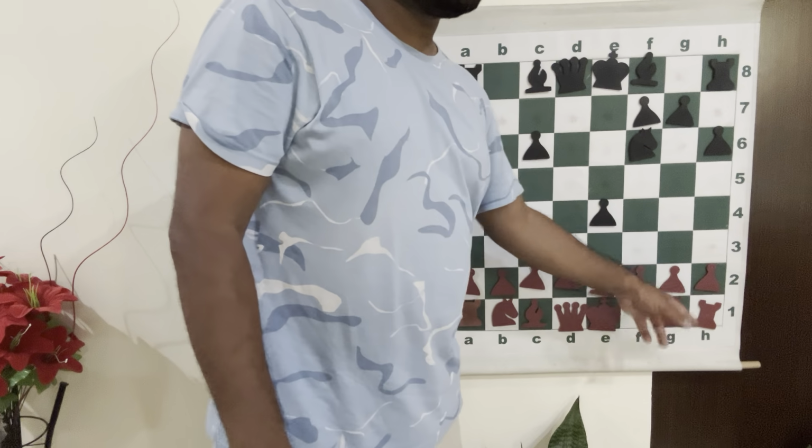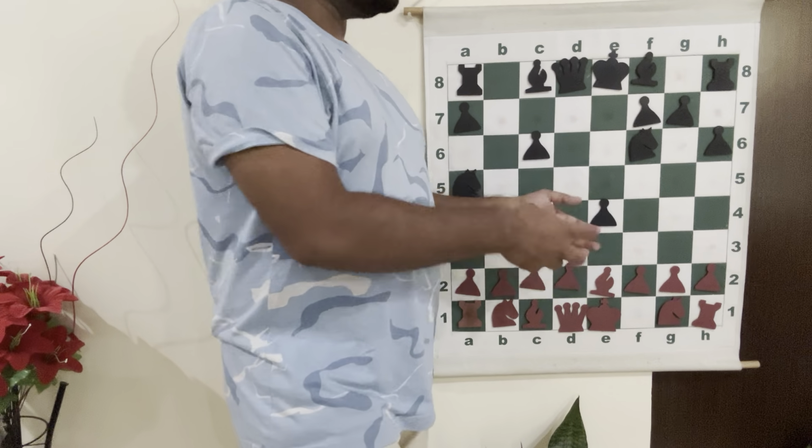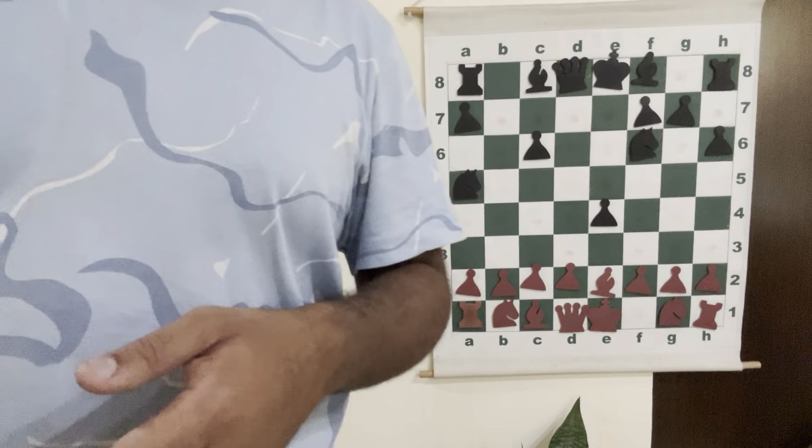Very bad. All the white pieces are in the territory. Yeah, so that is why people allow the fried liver, to get a good position with black. But yeah, so we now know how to play the Italian.